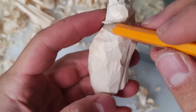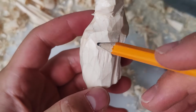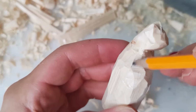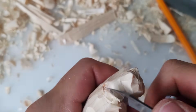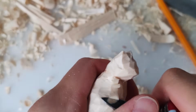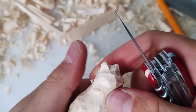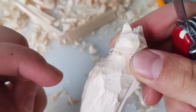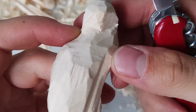So if you make it like just a gentle little curve like this, then it looks less like a cat and more like a lot of different animals. So we want this curve over here, especially this inside curve, to be pretty aggressive. So not taking down this bump too much, just making sure that this curve over here is tight and it's almost like a rounded out 90-degree angle between the head and the back. Something like this.